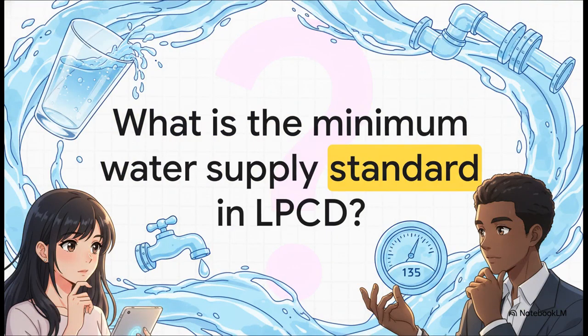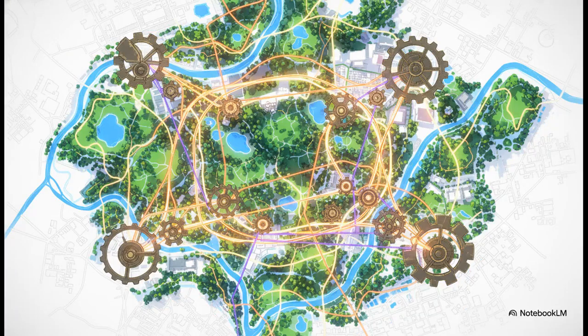All right, next up, what about those invisible lifelines? What was that minimum amount of water planners have to budget for each person every day? Yep, it's 135 liters. That's what it takes to cover our cooking, our cleaning, and a couple of showers. And here's the key takeaway. None of these numbers, not the plot sizes, the walking distances, the park areas, the road widths, none of them exist on their own. They all have to lock together, like pieces of a giant complicated puzzle, to create the living, breathing city that surrounds us.